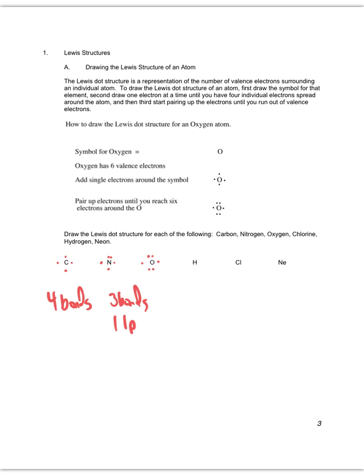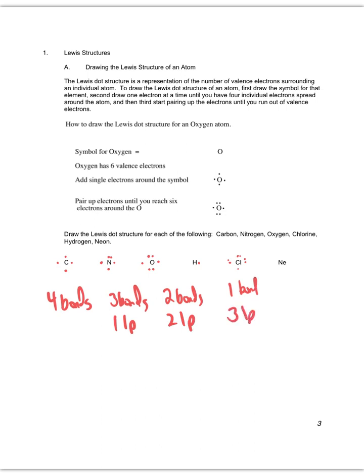Okay, oxygen is going to have 2 bonds and 2 lone pairs because we have 2 pairs already made on it. Hydrogen only has 1 orbital, 1 electron on it, so it can only form 1 bond. Chlorine, we start with our 4, and then we know chlorine has 7, so 3 of these are going to have to be paired up, so chlorine's going to have 1 bond and 3 lone pairs.